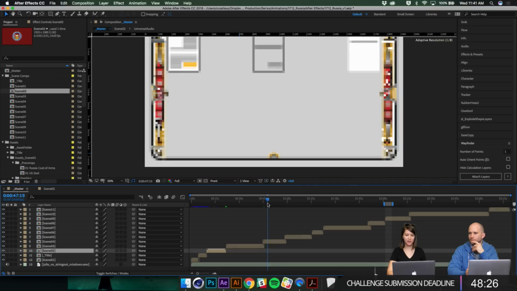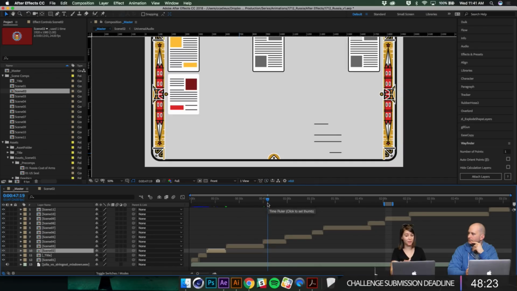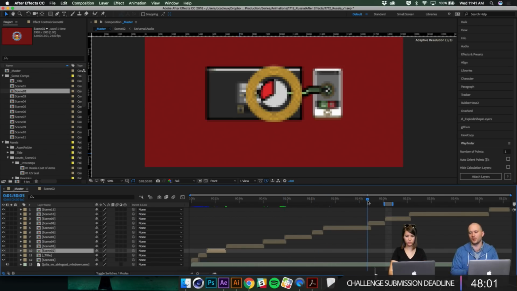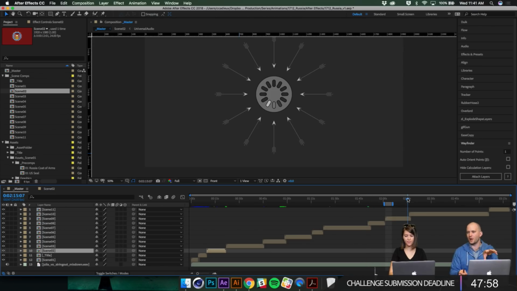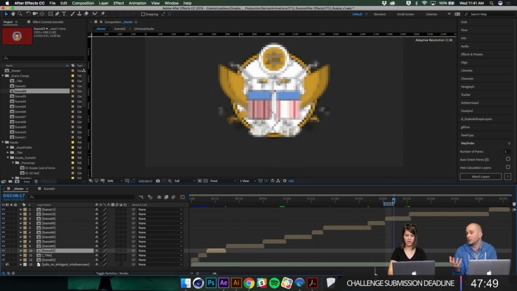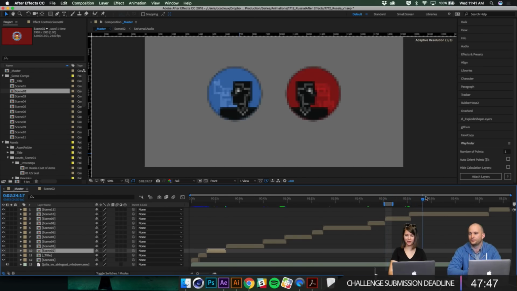Depending on the type of work you're doing, definitely stick with the hard cut if you can. That's easy, you don't have to worry about it too much. Or maybe you pan from one set of objects to another. Planning out what you're going to do initially saves you a lot of time. If there's a circle in this scene and a circle in the next, why don't I make it the same circle? That's a point of commonality we could have. You can see I'm cutting and cutting in this one.